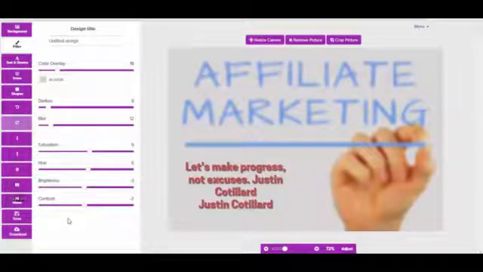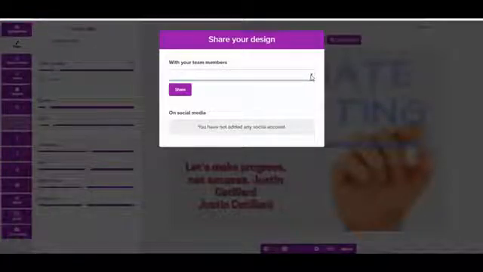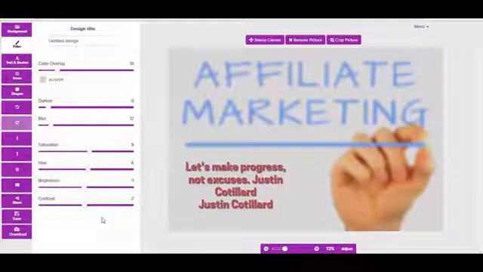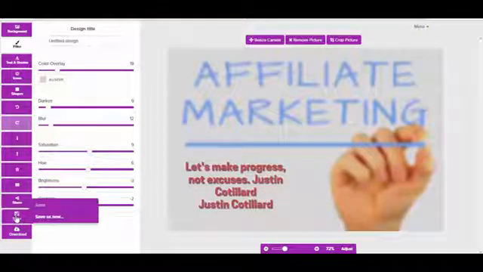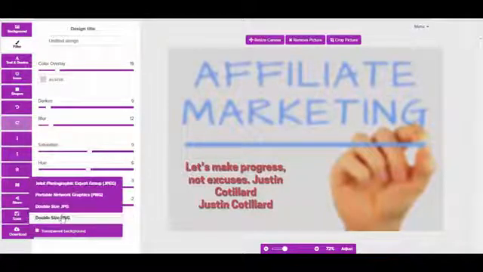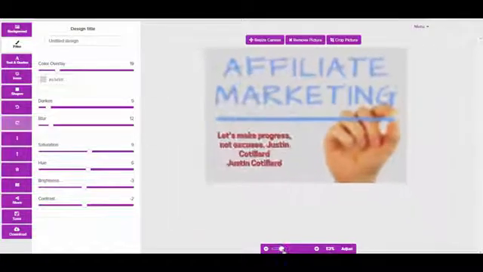Once you've got it the way that you want it to look, you can actually share it. Now we have two sharing facilities. The first one is with team members, so virtual assistants or co-workers, and then you just hit the share button, or you can share it on social media to make the quote, to make your image go viral. So that's the other thing that you can do, and then you can save it and you can download it, and you can see that there are different types of images that you can download and save it as. So that's one thing that I wanted to show you.